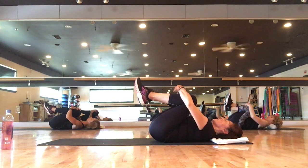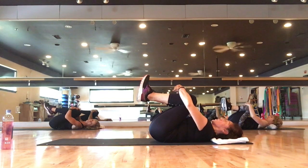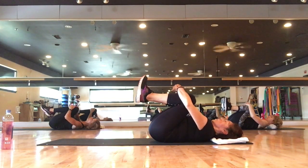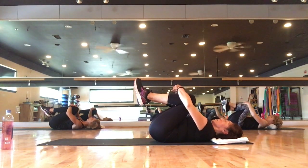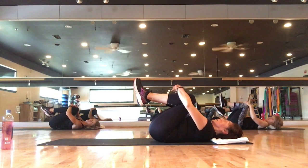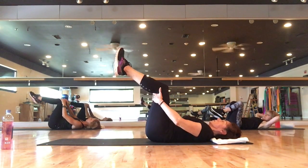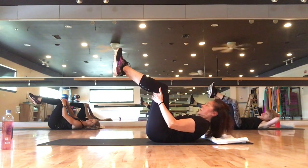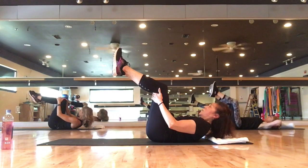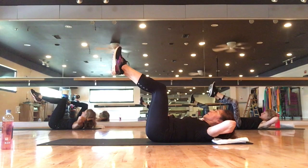Okay, the next one is the last exercise of the Pilates Mat 5, and that's a crisscross, otherwise known as a bicycle. I think we all know how to do that. So, here we go. Knees in tabletop, 90-degree angle. Shoulders, neck, head, lift off that mat. Hands come at the base of the head, protect that neck.